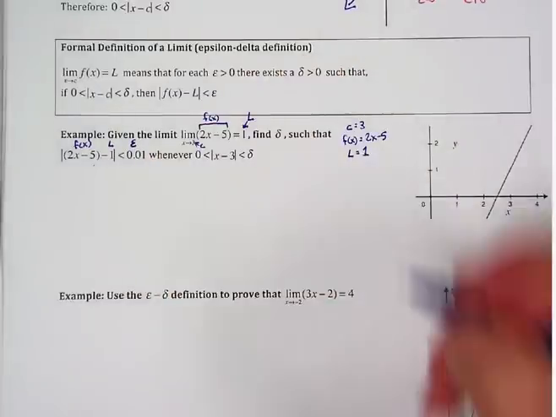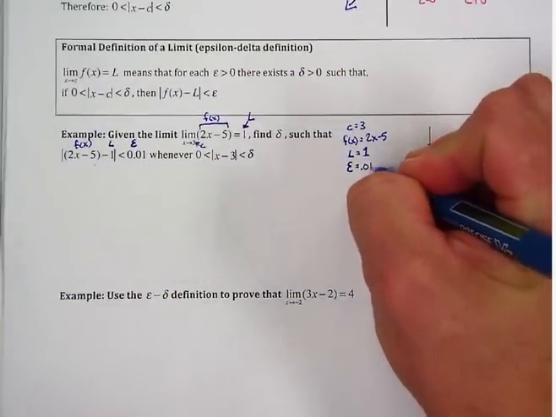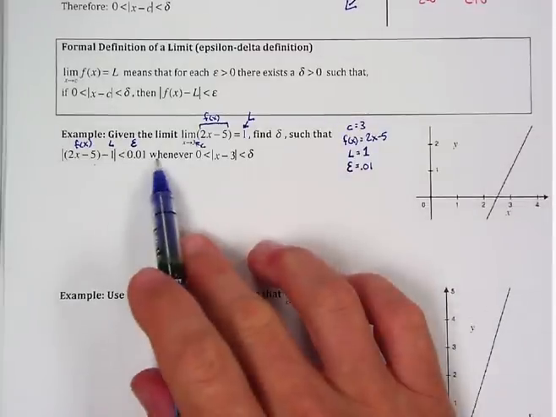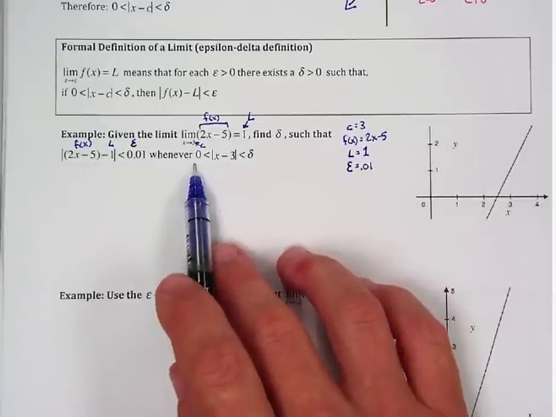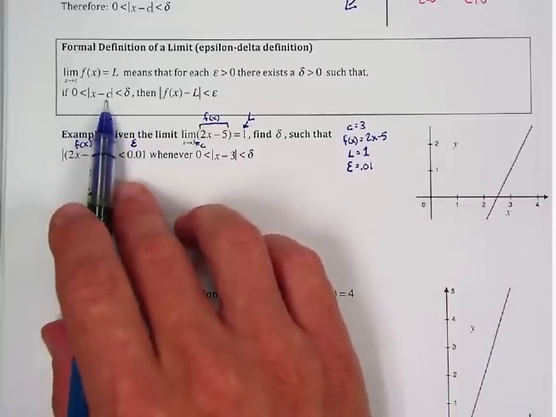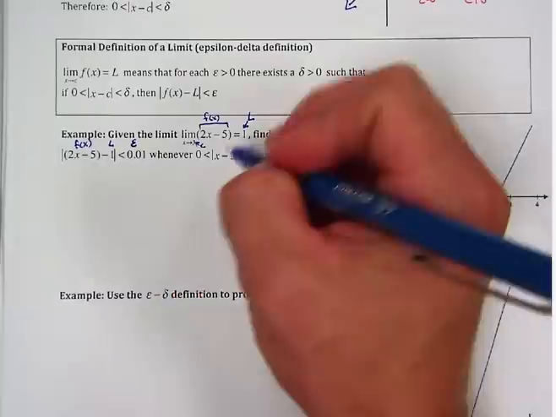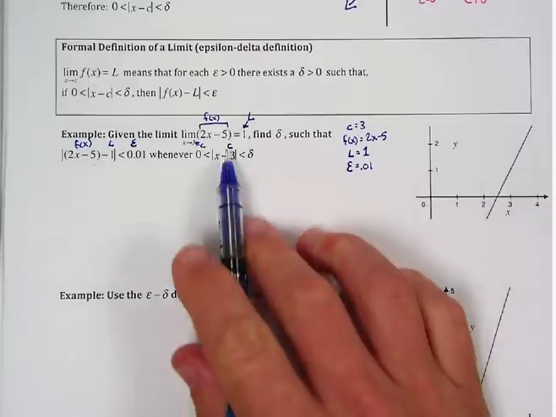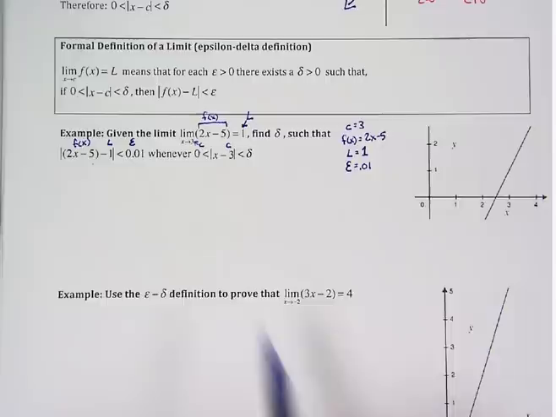So for this example, we're going to let our epsilon equal 0.01. Now, this is going to be whenever the absolute value of x minus 3. Okay, now what is x minus 3? Well, this section looks exactly the same as this one. So x minus c is between 0 and delta. So now x minus 3 is between 0 and delta. So you can see our letter C is right there. Okay, so hopefully you can understand where all the pieces of this puzzle come from.